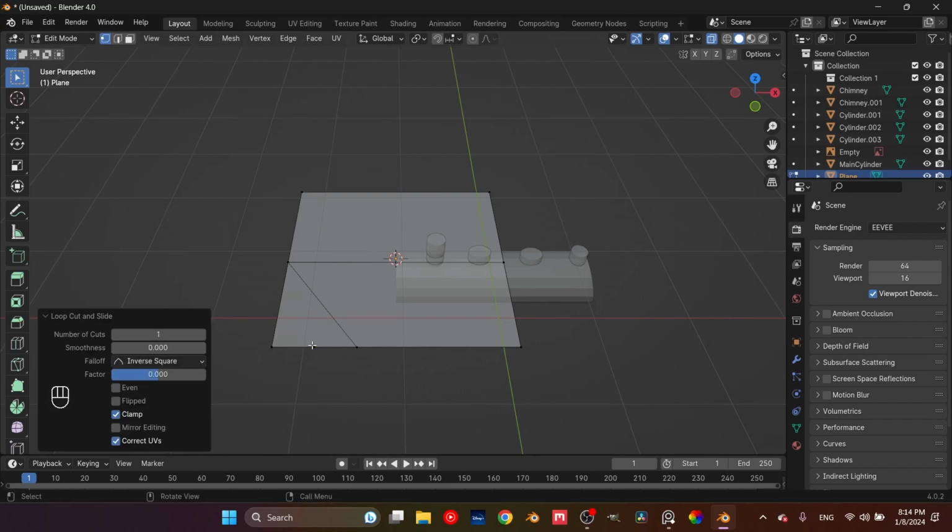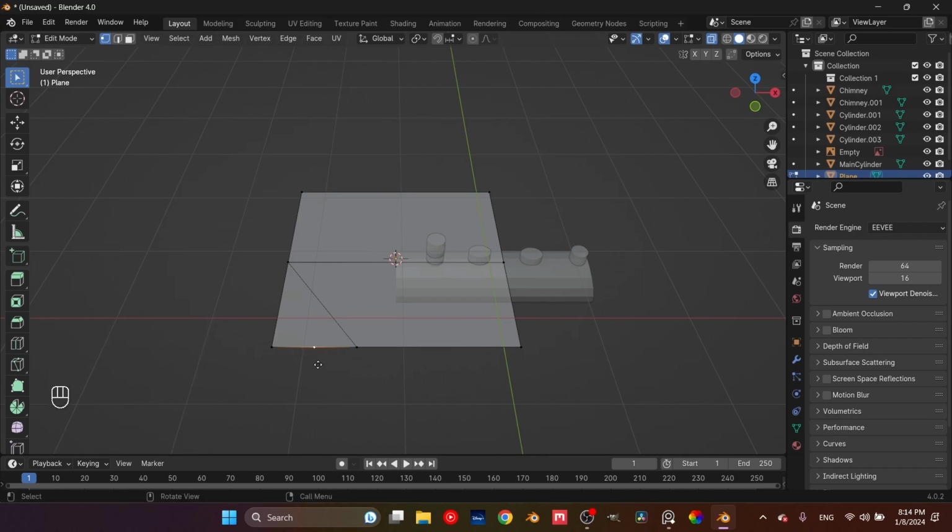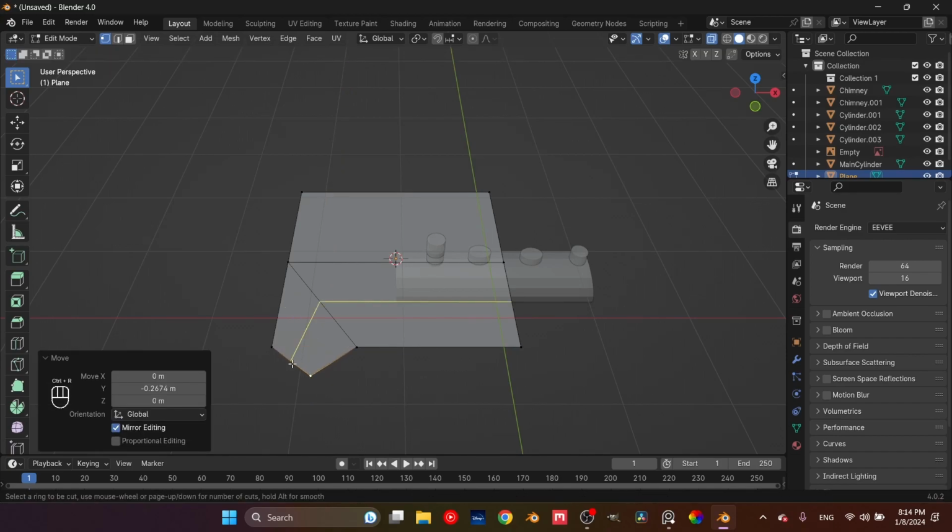Now, if we create a vertex here and just drag it a little bit, now it's going to work because it knows how it goes. It has a quad, and the loops can actually go through quads.